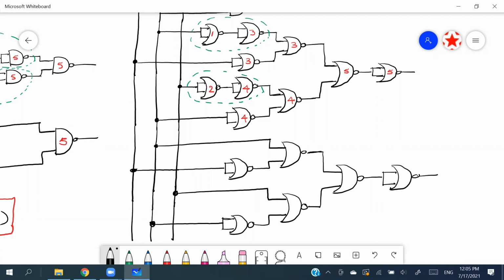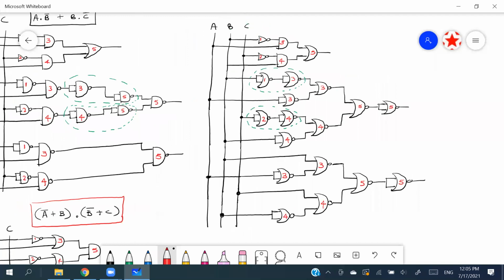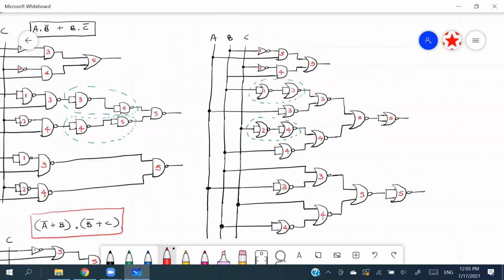like this, right? So what we are left with, 1 and 3 is gone, and this 3 and this 3 are staying. This 4 and this 4 stay, and the 5s stay, right? So here it goes. This is the way we are going to draw the simplified OR circuit for the very first expression, which is A dot B bar plus B dot C bar.